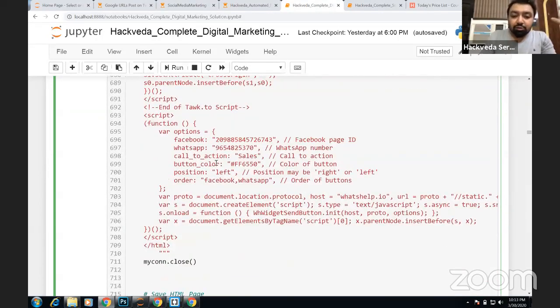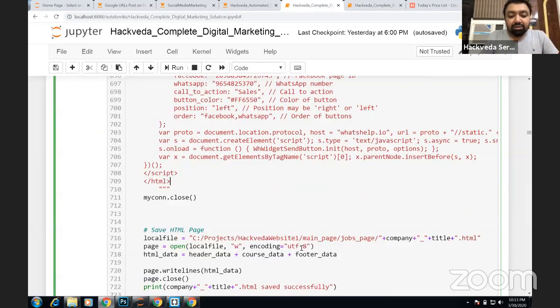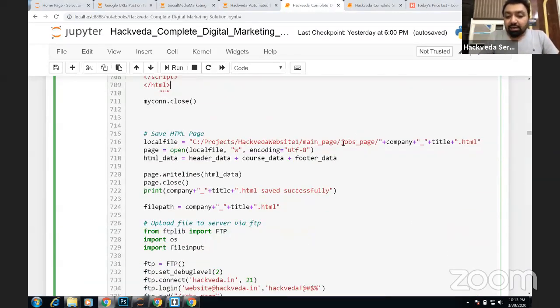Whenever a consumer lands on your page, he will be able to communicate with your marketing or sales team, so that they can quickly resolve the queries of the consumer, as well as convert it into sales. Finally, we're going to close the connection, and we're going to define a page under main page, jobs page. We're going to create these web pages.